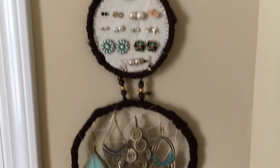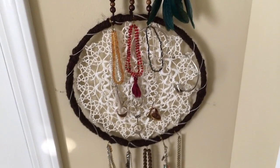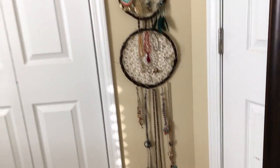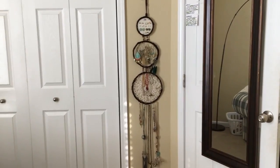Here's the finished product: studs on top, big earrings in the middle, bracelets and rings on the bottom, and hanging from the hooks I have all my necklaces. Super cute dream catcher that you can hang on your wall and keep your jewelry organized.